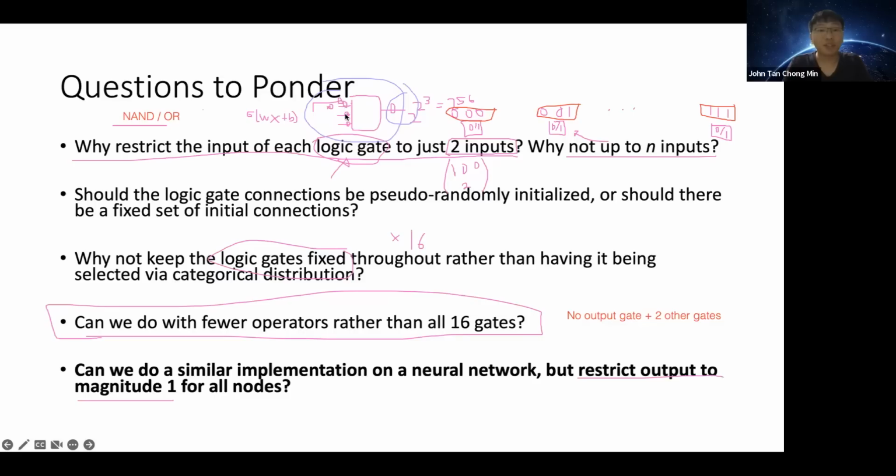But if you have learnable connections here, you don't need that many gates. You just need a few gates. These are your inputs, and you can do a fully connected all the way into a logic gate. You can just have one gate of each, and instead of learning the gate, you are actually learning the connections. You are learning which connections to take out and which to put in. So in the ideal case, at each layer you just need maybe 16 gates that can learn these connections. Then you don't need so many gates. This is my own thoughts.